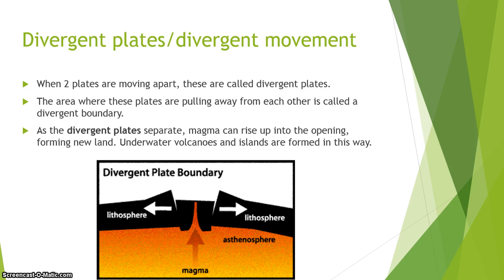So magma is actually what we call lava. Lava is what comes out of a volcano. Magma is the lava, but before it's come out of a volcano. So underwater volcanoes and islands are formed this way. So divergent plates pulling apart, so there's a gap there. All right, so think about it. If you're pulling plates apart, whatever's underneath has to come up. And that's how underwater volcanoes and islands form, with magma pushing the new crust upwards. It's going to poke up into whatever it is, so it might be above the ocean surface or form a volcano.